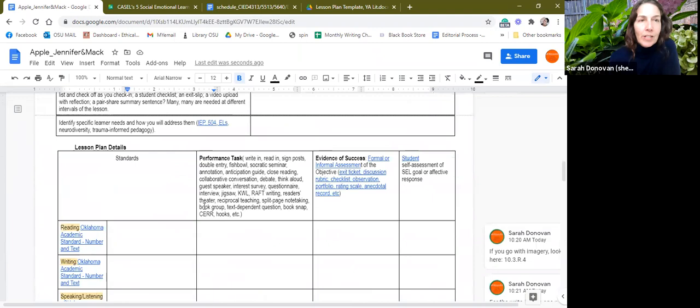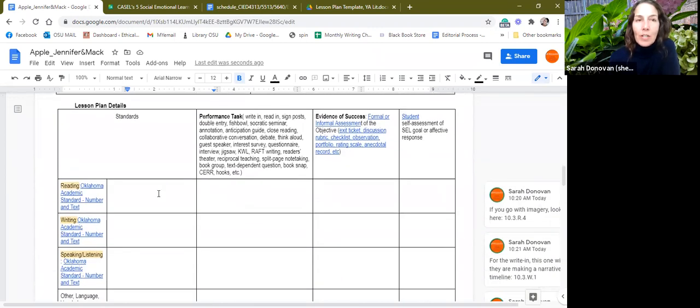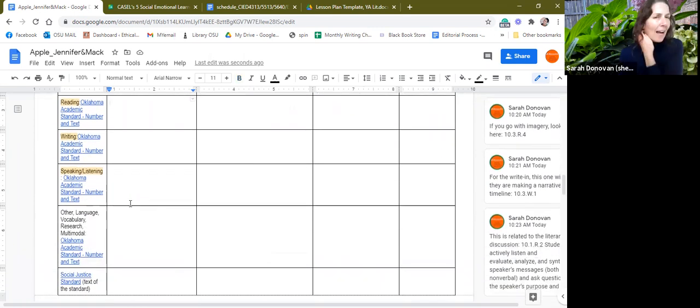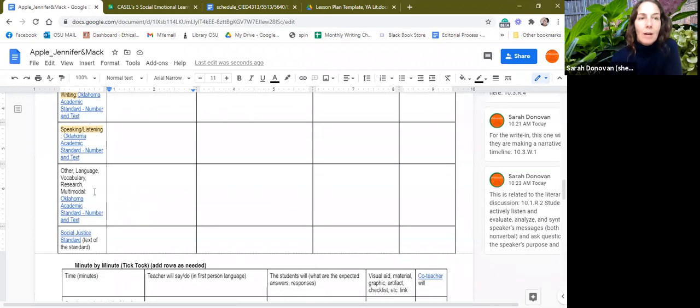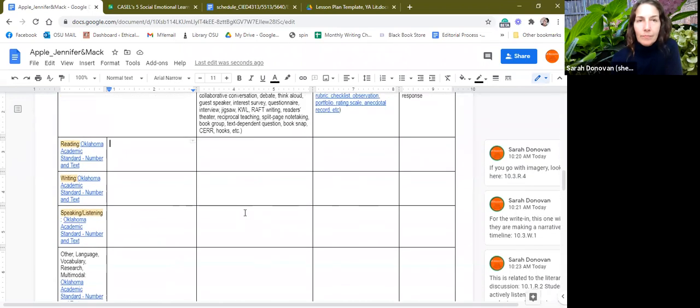Okay, and so here's the lesson plan details, and this is where you just kind of go to the standards, because you're going to talk about historical trauma, you're going to talk about imagery, there's going to be some class discussion. So just locate those standards here and plug them in. I was just looking at grade 10. You can look at any high school grade level. So there are links to that here.